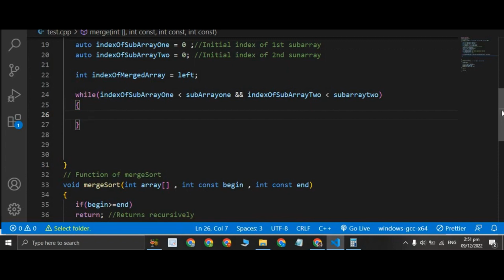Now inside of this while loop, I will check if the left array's element is less than or equal to the right array's element.